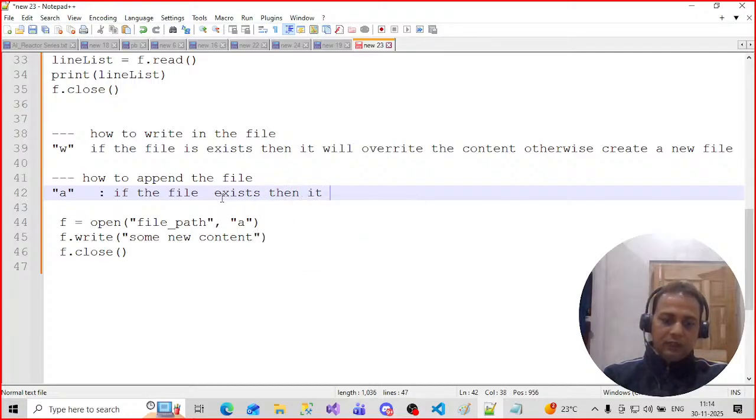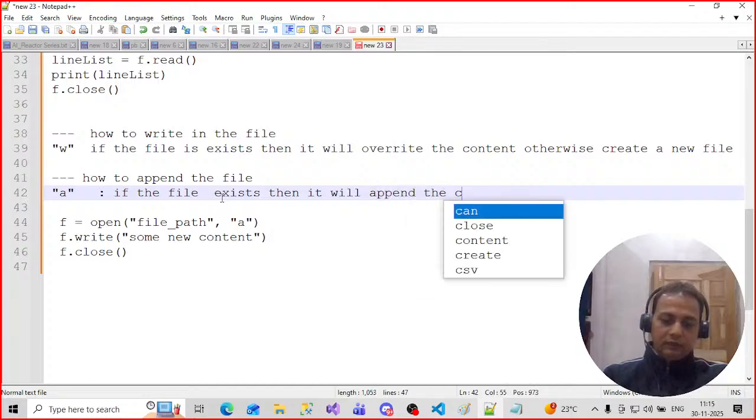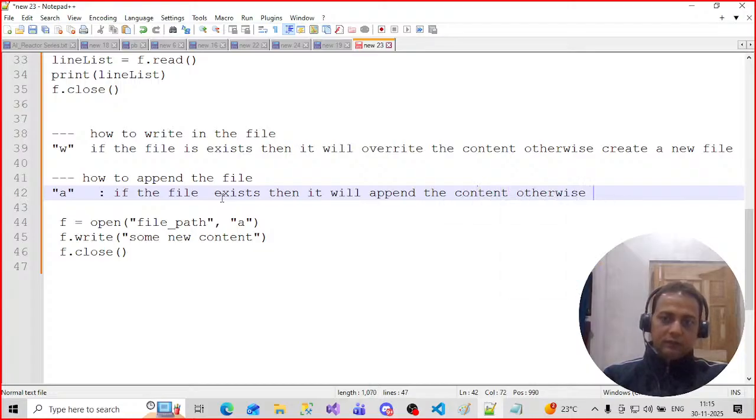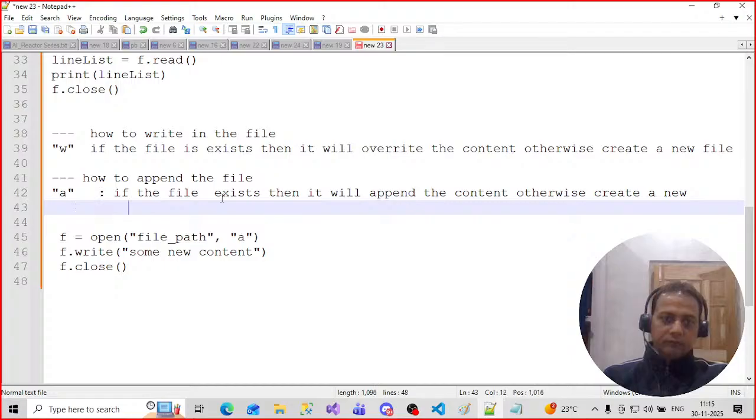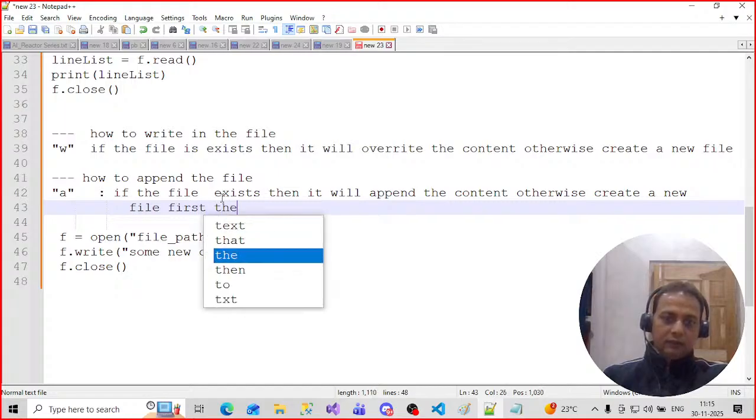It will append the content. Otherwise, create a new file first, then write the content.